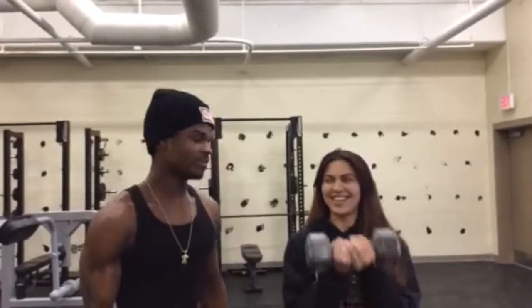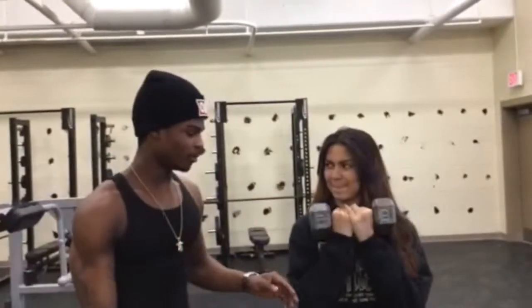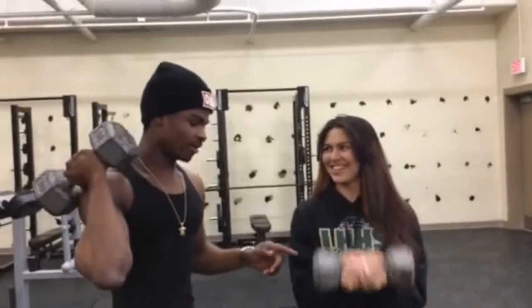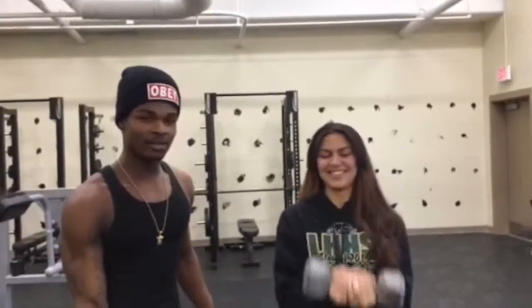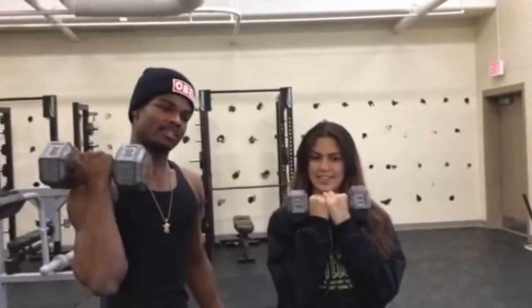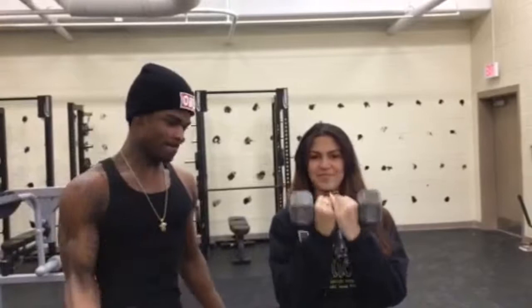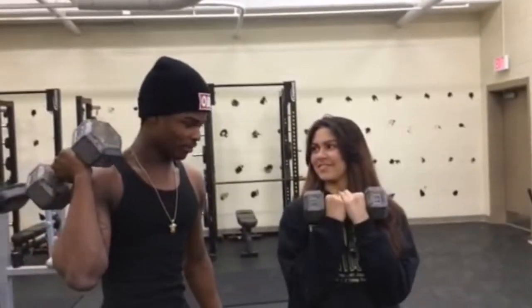We're both lifting dumbbells, and as Nicole flexes, her elbow joint moves and her forearm touches her bicep. Nicole is mainly working out her biceps right now, but her triceps are also being worked out. As she extends, her forearm is exposed and her bicep is still being worked out. This will benefit her life by giving her more strength and endurance in her arms.